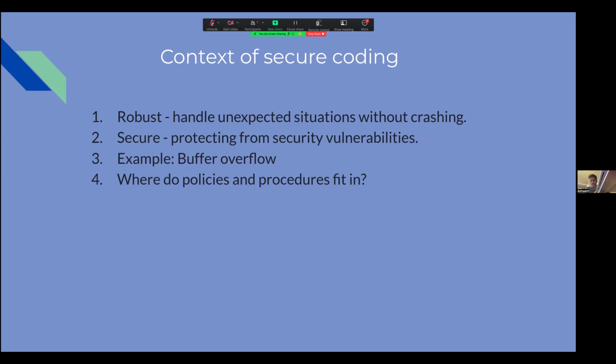But if you observe closely, security is not even just trying to break the system on a behavior standpoint. It's trying to break the system in terms of the design, in terms of the way it is implemented. So the intent on which you measure robustness and security are two different things. The intent of measuring robustness is how often can it break, how often can it behave in a different way than it is intended to. But when you think about security, the intent itself is to protect the system, not just to handle unexpected events.